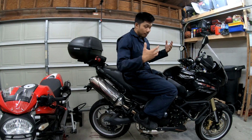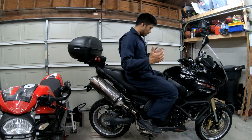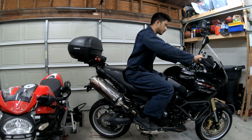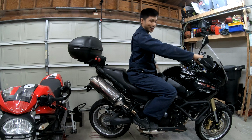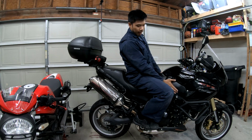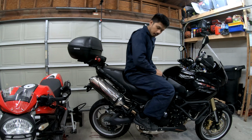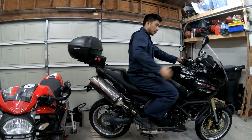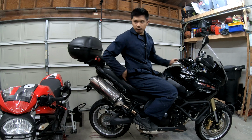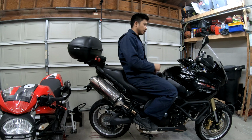When it comes to ergonomics, I am 5'10", 180 pounds, so a pretty normal, average sized guy. As far as ergos, this bike is very upright. As you can see, I have very good posture, and my hands are nicely placed to the front. As far as knees, I end up hitting right around this soft plastic section. So pretty good ergos. There is a separation from the passenger, so you don't get too much of that seat slide, like you would with more of a banana seat. So there's a nice little separation there.